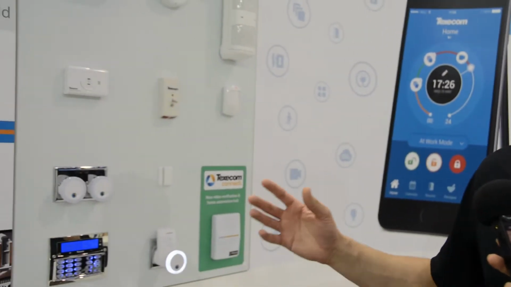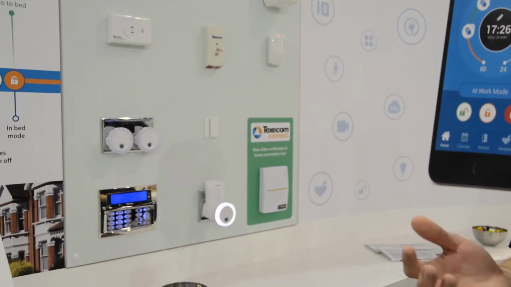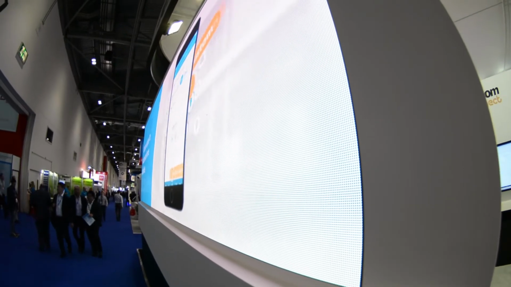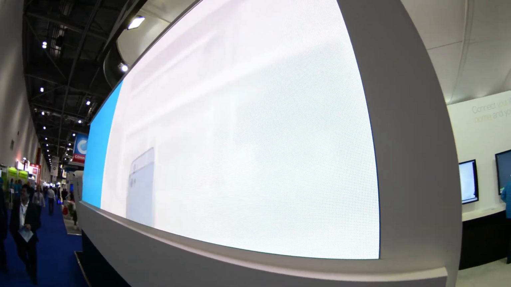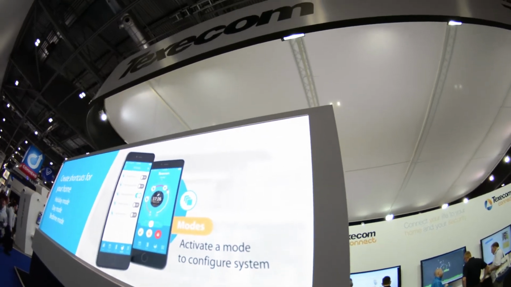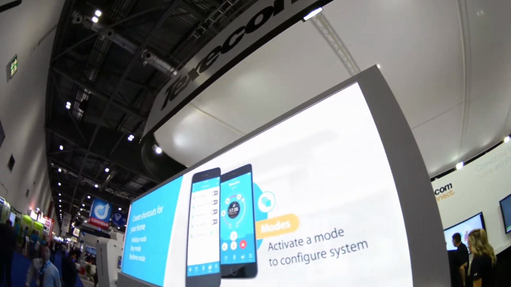Okay, so I'm Mike, I work at Texecom and we're here at IFSEC launching our new product, which is Texecom Connect. Part of Texecom Connect is that we want to enrich the end user's experience so the end user actually has more control over their alarm system. No longer just a 4-button push to make the alarm work, we actually want it to do more for the end user to enrich what they can control on their home.